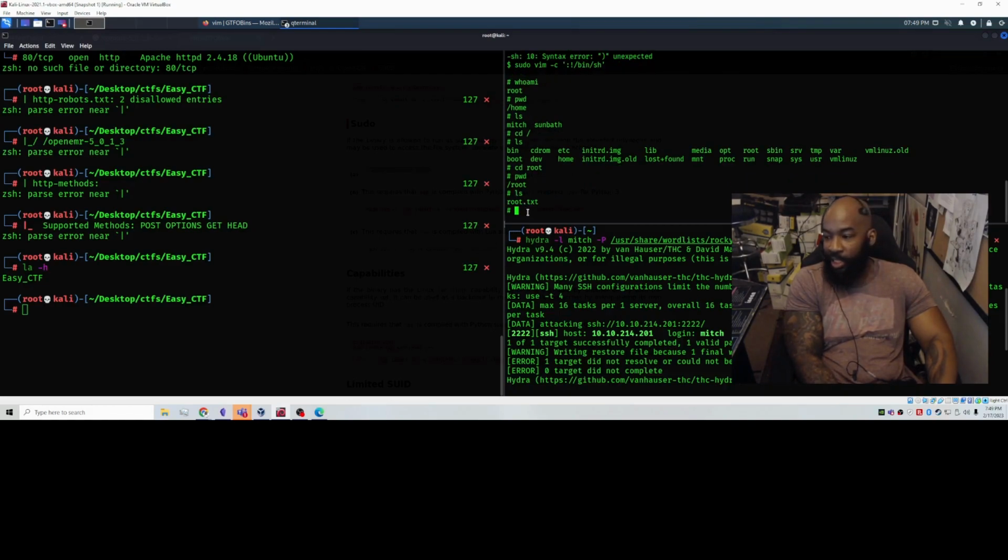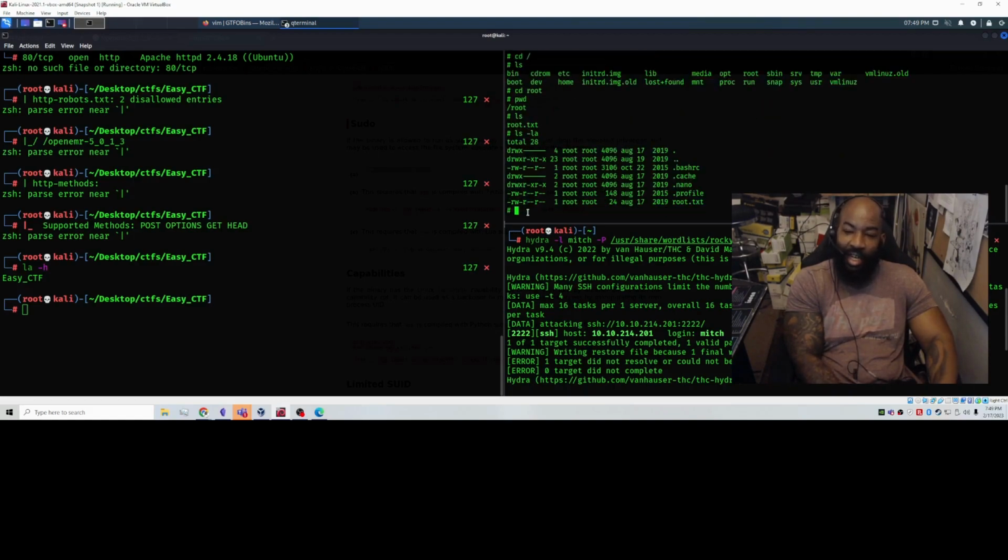We got root.txt. What do we do to read it? ls -la or something like that. I'm going to put that in because you suggested it, but that's not quite it. Now, that's important. I'm glad you mentioned it, that it does allow us to see everything else inside of this root folder.